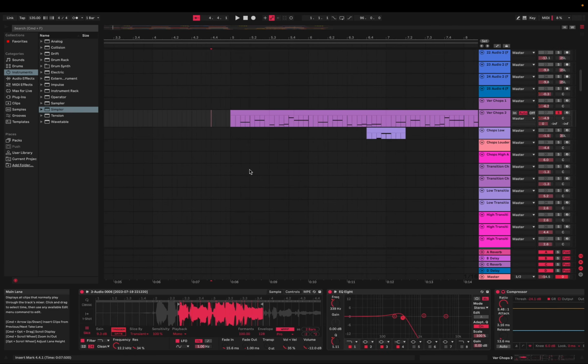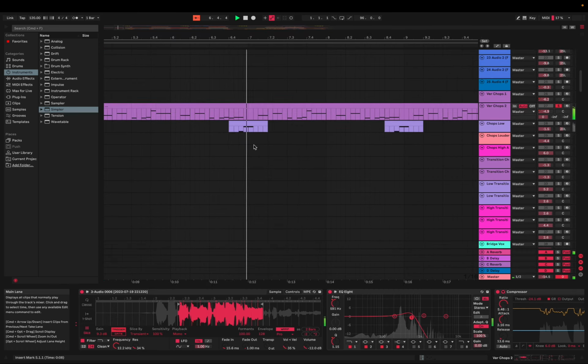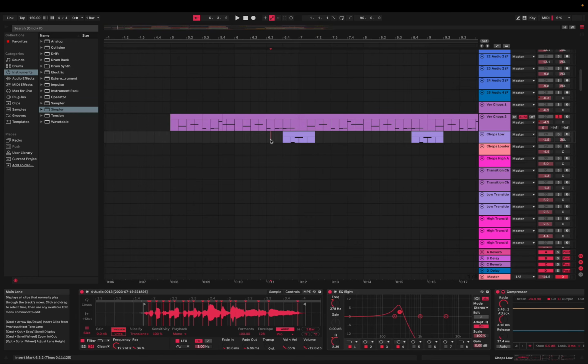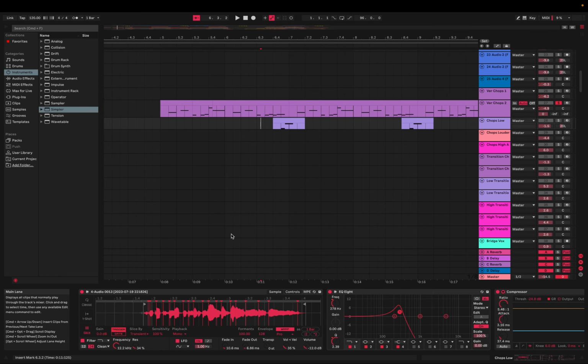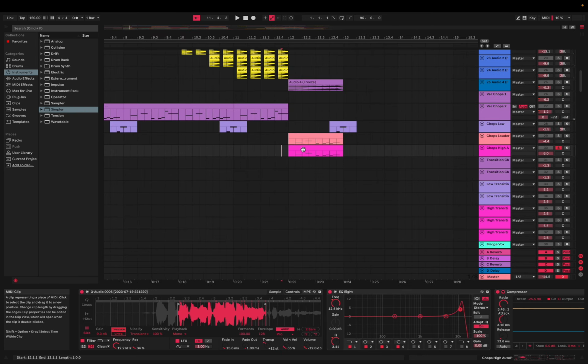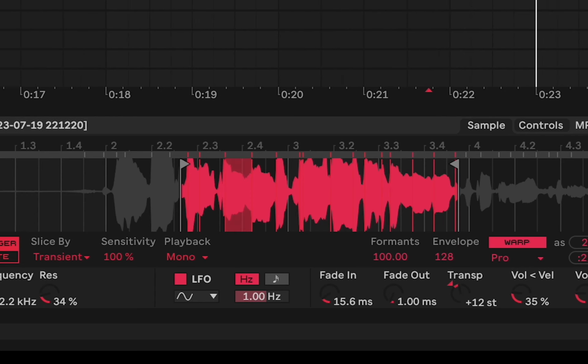The original vocal chopped melody that I have for the intro sounds like this. For the other vocal chopped tracks, I actually dragged different audio tracks to create more variety in the syllables and diction. For the higher vocal chopped melody, I transposed this up 1 octave, which is equivalent to plus 12 semitones.